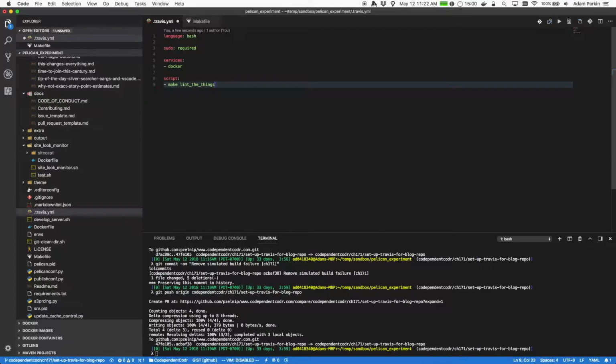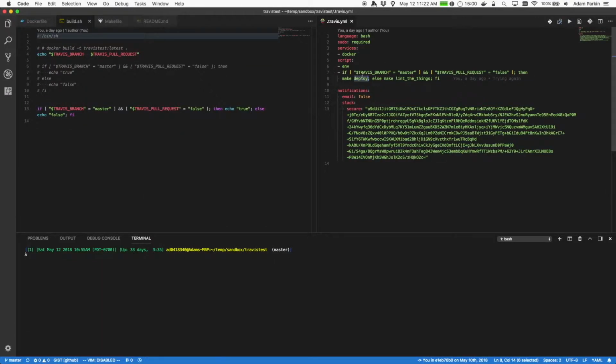So how do you do that? Because then we essentially have this sort of branching or condition here that we need to check. If it's a pull request build, then just run the linters. If it's a master branch build, then do a deployment. Again, assuming that the build is green. And that's what this thing is doing. It's kind of kludgy, or at least I think it's kludgy.